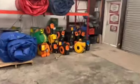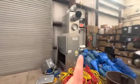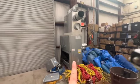There's all of our blowers, okay? That's kind of a work in progress there. This is like some big goofy air conditioner thing that doesn't work. So my landlord is getting rid of this. Once this is gone, there'll be some sort of shelf over here, so all these blowers will be over here.